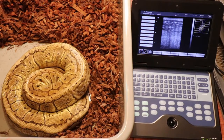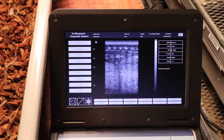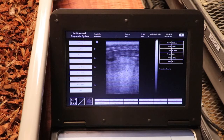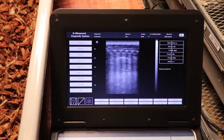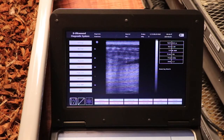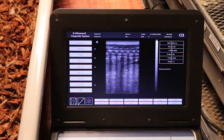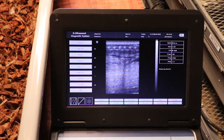This girl is definitely going to lay — those are some really big eggs. Let me get a better close-up. It takes quite a while to figure out what you're looking at and how to hold the probe. You kind of have to ride right along the spine. Right here is the division between the eggs — this is one egg here and another egg over here. If you don't hold it right you get vertical lines, but there you can see it really well.